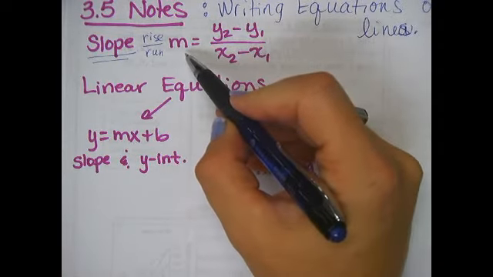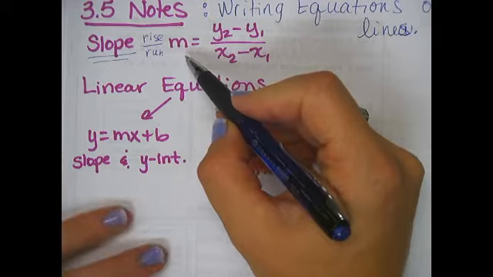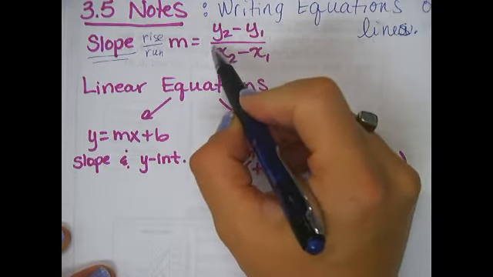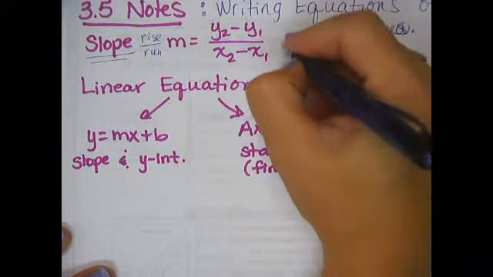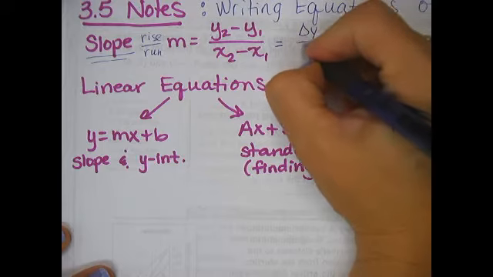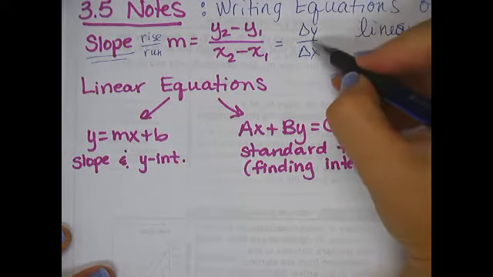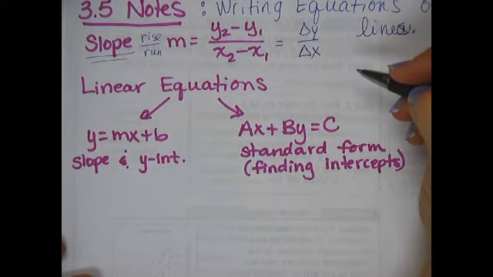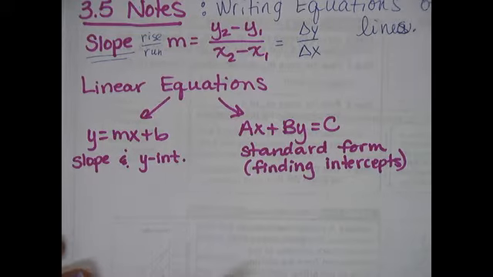And the equation for finding slope, remember we use the variable m to represent slope. The change in y is just the difference of the two y values over the difference of the two x values. And as you get into upper level math, I know I showed this last year, this delta symbol is often used to represent change. So change in y over change in x is a way that we represent that.